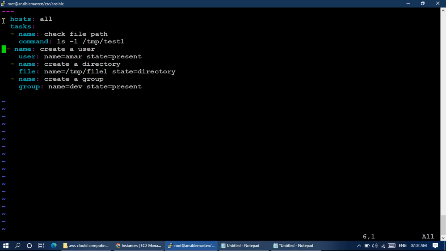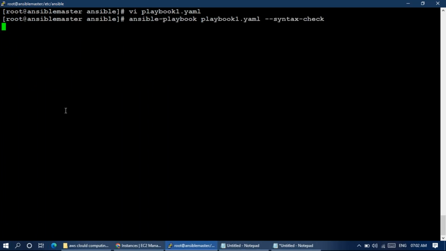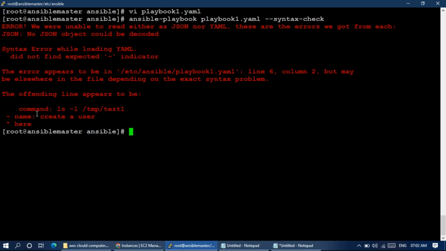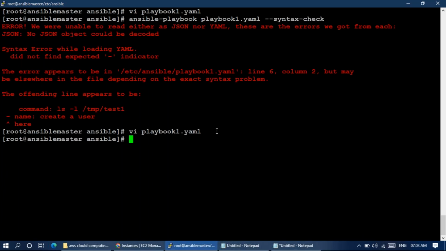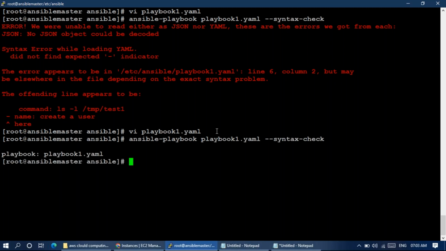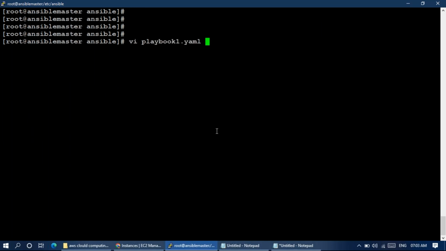Now see, indentation is a must, guys. You should follow this. Mostly it will show you the exact place, but don't expect it every time. It depends on the syntax. Nearby it will show you, so based on that, you should fix it. This is about syntax validation, guys. If everything is correct, it will show like this. If something is wrong, it will show that somewhere you have written wrong, your syntax is wrong. Next. So, guys, do you know dry run?